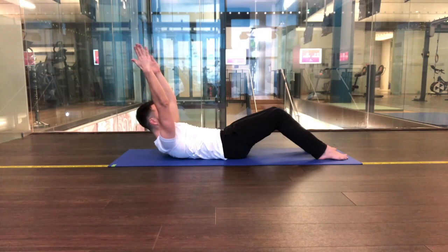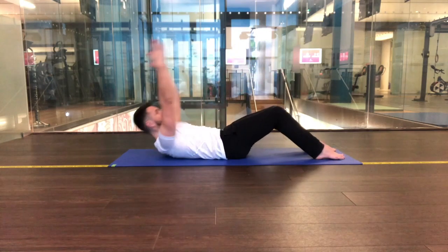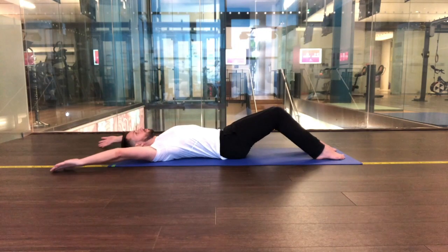Now again, if this is a little bit too much for some, then come back to the previous level or keep it to the very first level if need be.